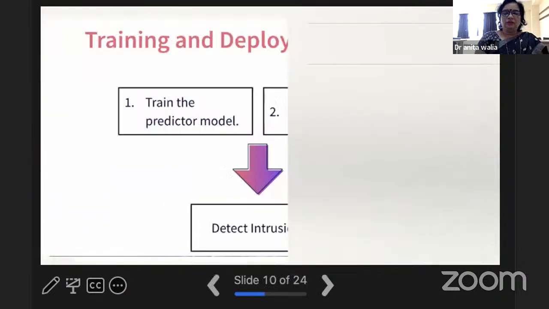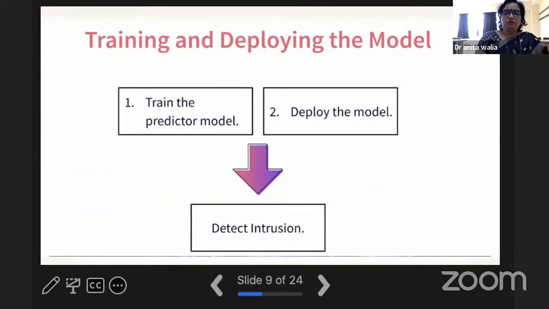IDS is a very common term used in cybersecurity. There are two types of IDS. One is the network intrusion detection system, which monitors the incoming and outgoing traffic pattern in the entire network activity. The second is the host intrusion detection system, which monitors a particular machine, such as your workstation or a server, for any kind of abnormal pattern, anything suspicious in nature. So IDS is something companies are using.